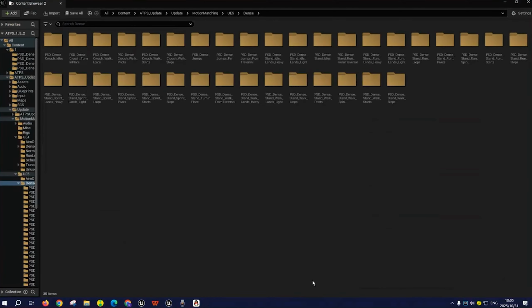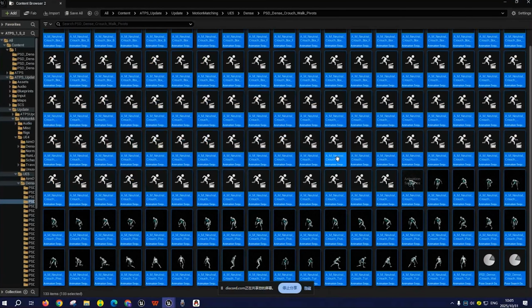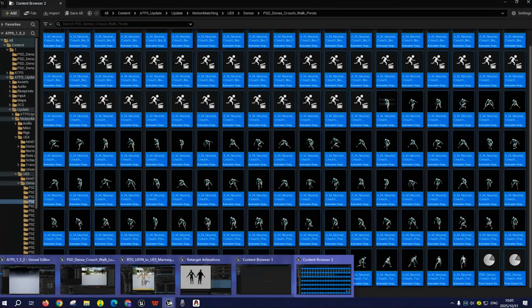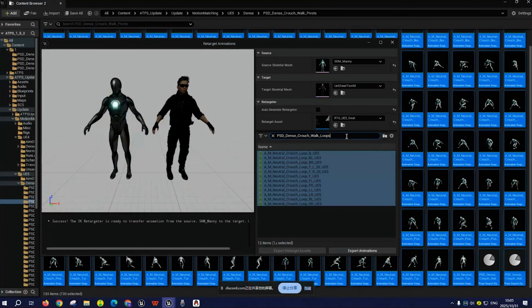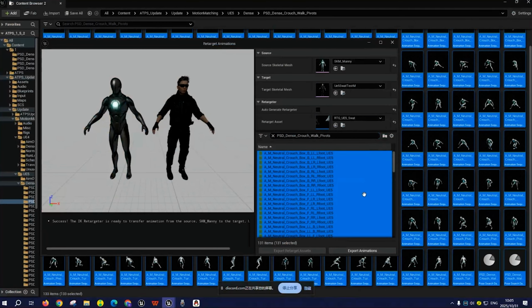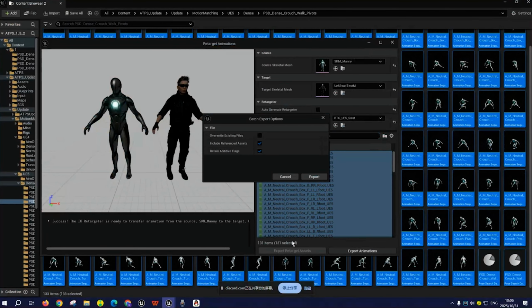And in pivot, we actually have a lot. 133, actually 131. Okay, so place the folder name here. We have 131. That's good. Select all of them and export to this new folder.